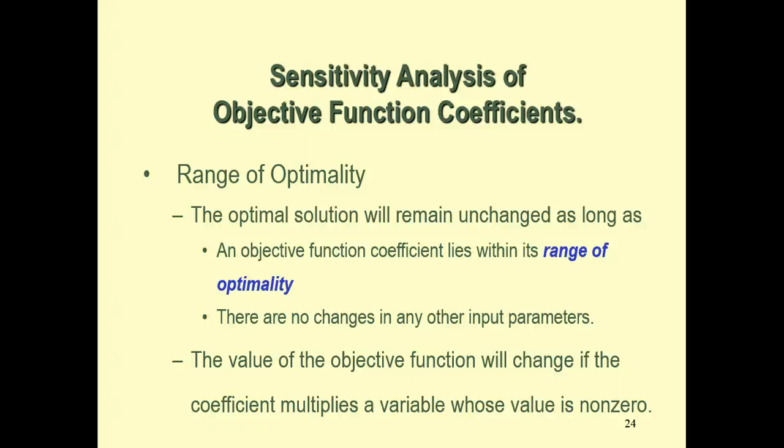The value of the objective function will change if the coefficient multiplies a variable whose value is non-zero. What that is saying, I know it's a lot of words, is, hey, the profit will change. The solution doesn't change, but that objective function, which in this case is profit, will change because, well, it makes sense. I know I'm still making 80 and 53, but now I'm making 10 bucks a unit more, so obviously the profit's going to go up, right? It's kind of ugly there, right? I don't care that you memorize this definition, but I do care that you understand how to apply it, to understand what these things mean.